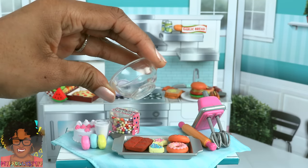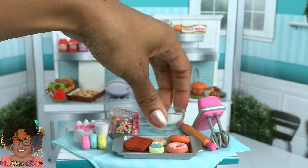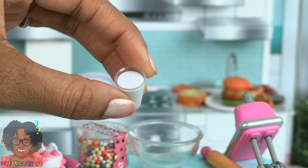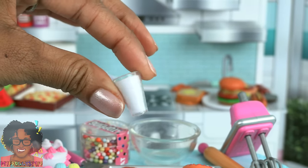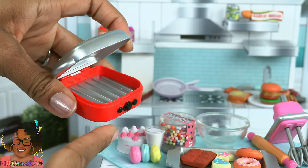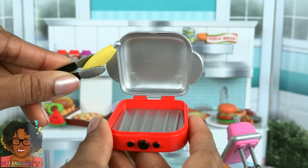I really like how this bowl is clear. I have one in my actual kitchen in real life. The glass of milk is a little clear glass with a milk insert on the inside that really helps to make it look a little more realistic. Realistic colors on the grill. I can totally see us using these for our miniature photography.